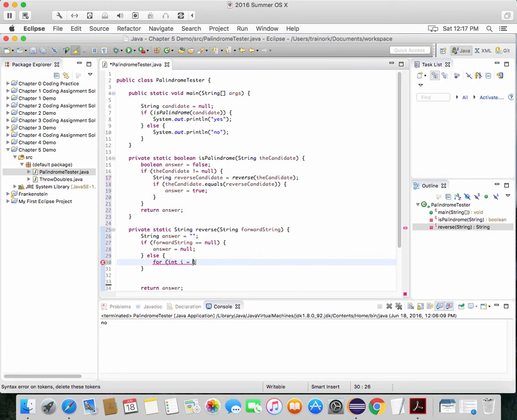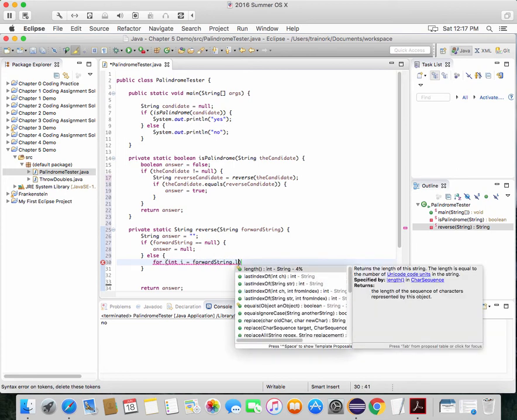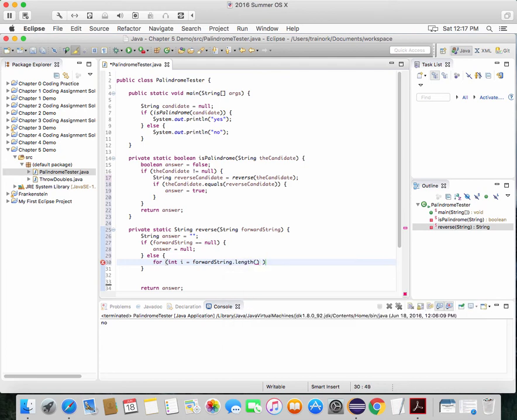So we're going to say for int I equals forward string dot length minus 1. Now we probably can get away with no parentheses around this, but I like parentheses, so we're going to put parentheses around that because I'm a parenthetical guy. So that's where we start.